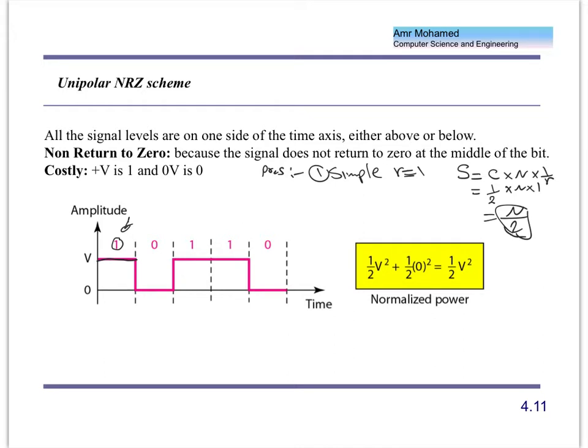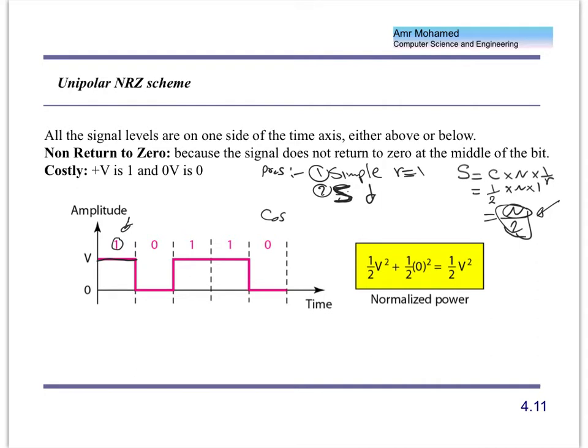According to Nyquist, as we said, the maximum bit rate that we can achieve for any transmission line with minimum bandwidth S is double the bandwidth. Which means that the signal rate, or the rate of change, or the maximum frequency is actually N over 2, and this is limited by Nyquist. So this is good. The signal rate S is low, actually the minimum. So this is another advantage.